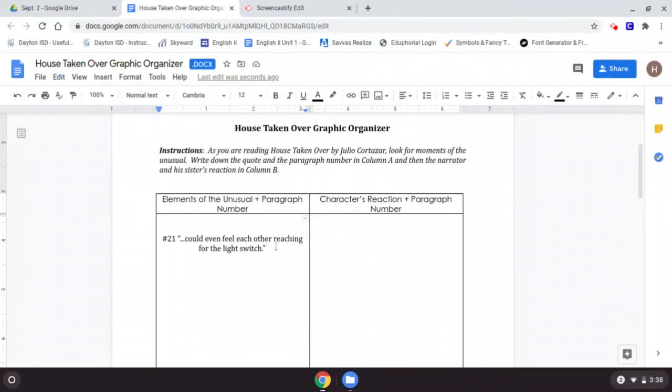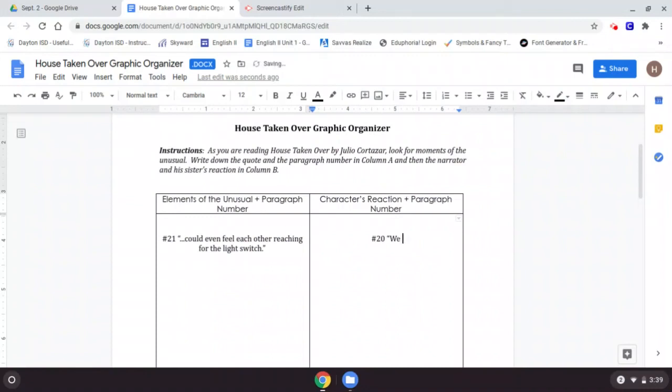So now that I have that, I need to document the reaction, or in this case, definitely a non-reaction. And I'm going to mix it up. Normally, when you find a character reaction, it's after the event being listed. But for this example, and this is why it was the most difficult one to find, the reaction is actually in front of it. So paragraph 20, the second to the last sentence, where he says, we were fine. You learned to live without thinking. So that was the most important part.